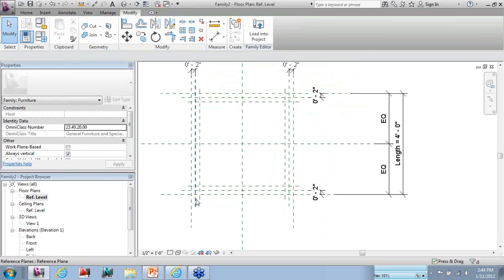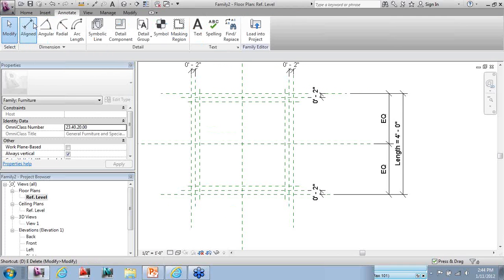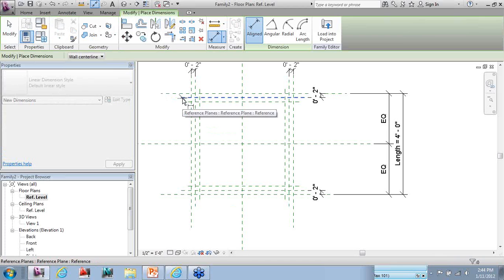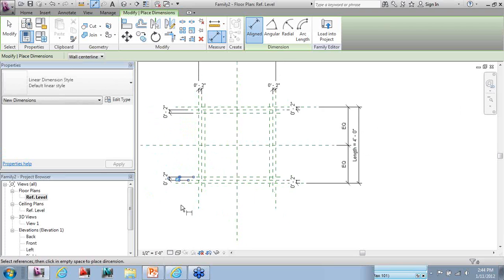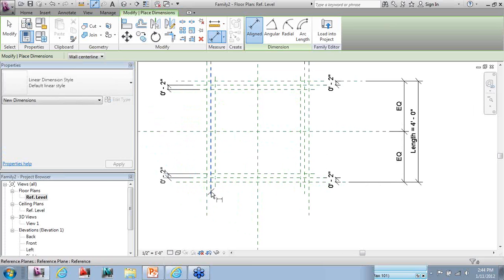So if you've got something that looks a little crazy at the moment, what I'm going to do is create an adjustable parameter for the legs. From my Annotate tab, I'm going to grab my dimension tool. I'm going to pick the reference plane that's attached to the locking parameter. And I'm going to place a couple of these dimensions around the project. The reason for doing this, again, is so that this parameter for our leg is adjustable.